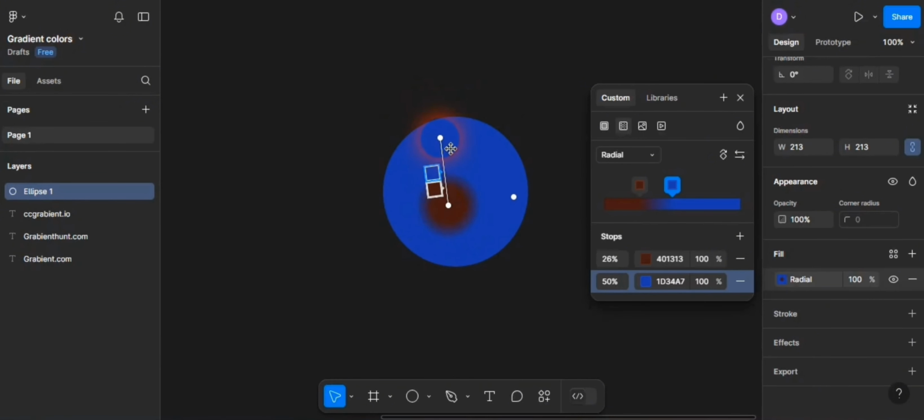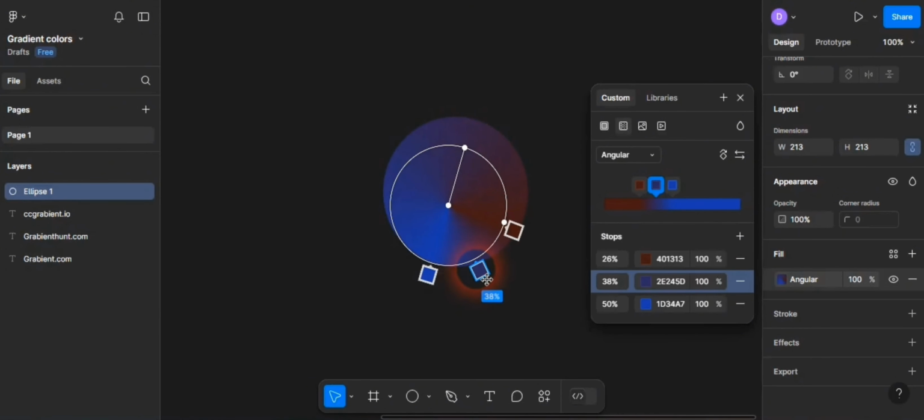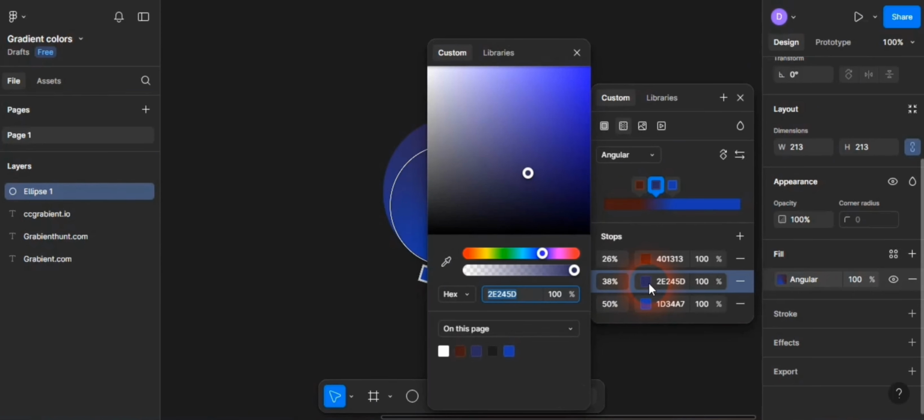So that's for radial. Let's go to angular. Angular will give you this option. Let's say we add one more color. Then we have this. We can play around with this to see how the effect works. Let's update this blue to another color and drag like this. Then we close it. You see we have that.